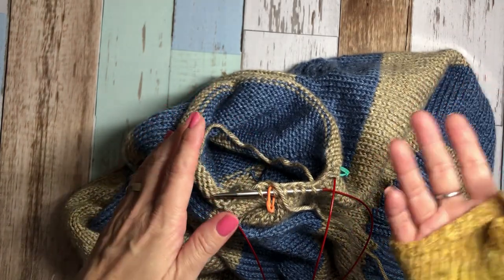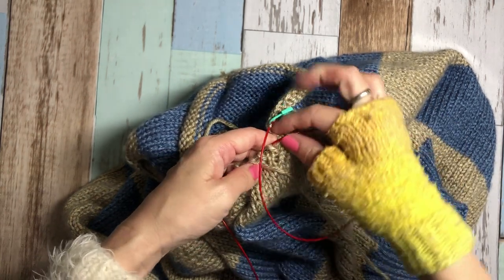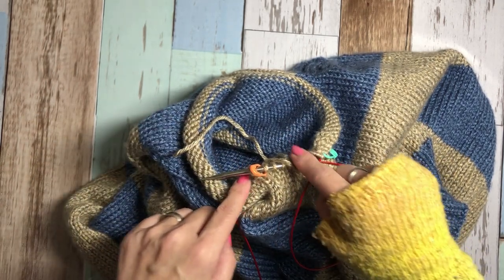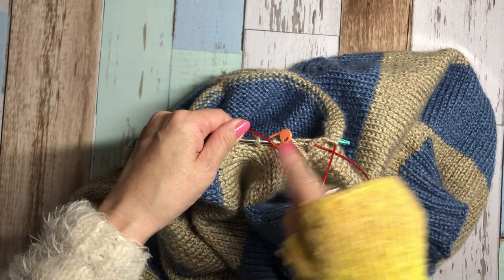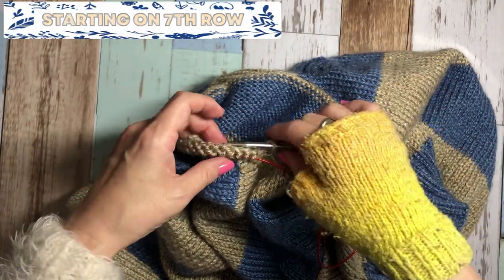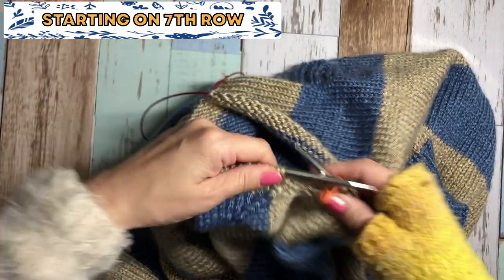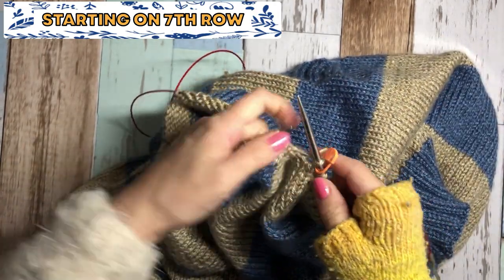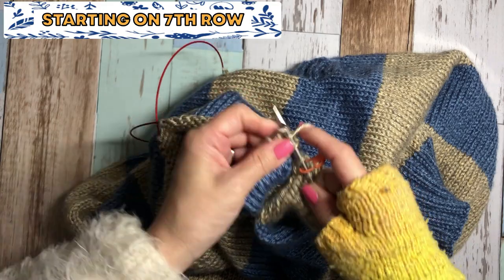Okay, the reason why I did that is because if I connect yarn like that, I create a little gap here and there, right? So I create one extra stitch and then decrease that stitch on the next row. That avoids, I should say minimizes, the gap. I said starting on the seventh row, that's for me. Just saying, don't forget where you start. Anyway, so this is the seventh row for me.